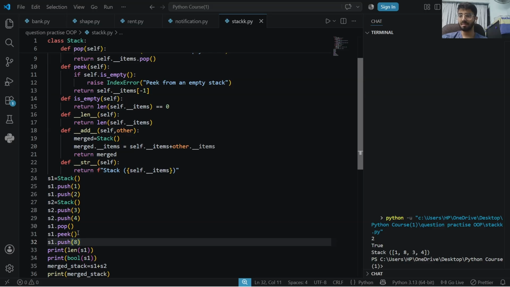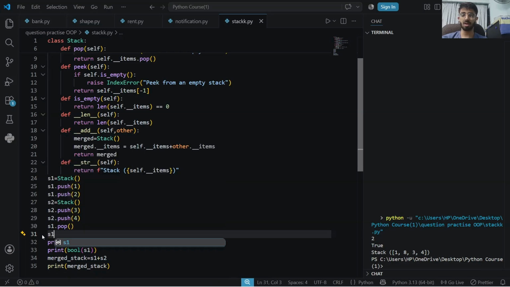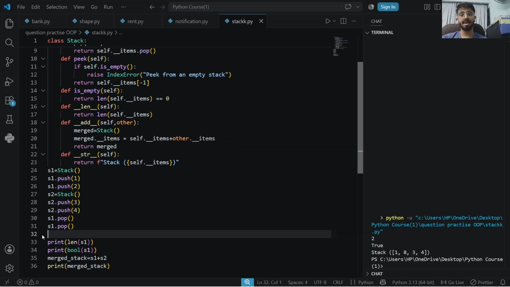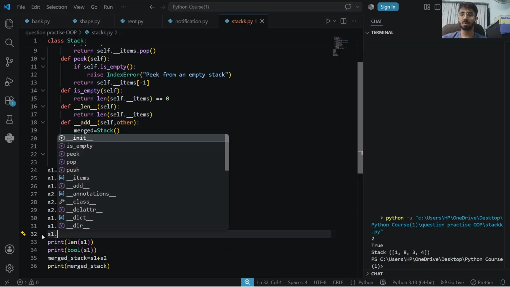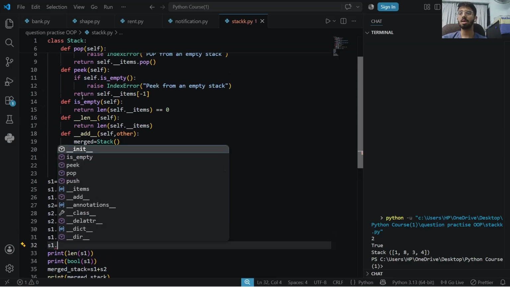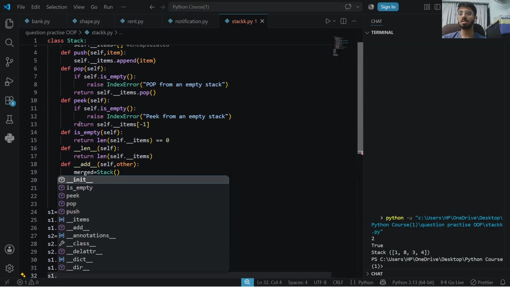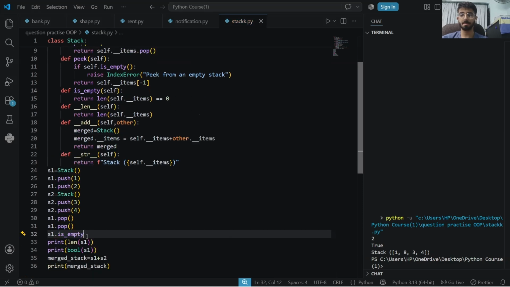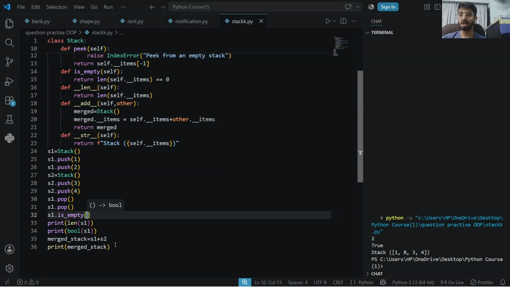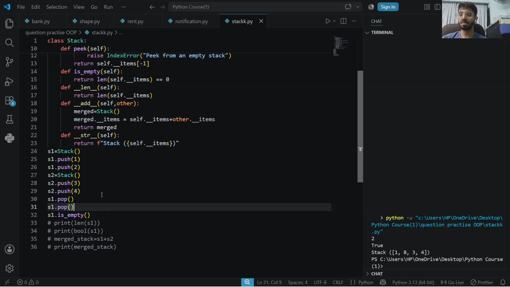If I do popping twice, like s1 dot pop, and then s1 dot is empty, then see what happened.